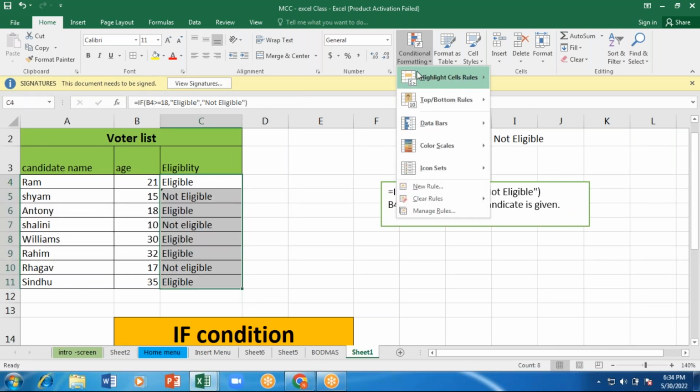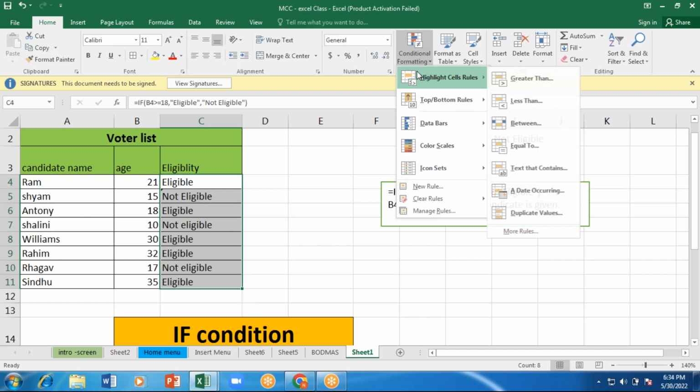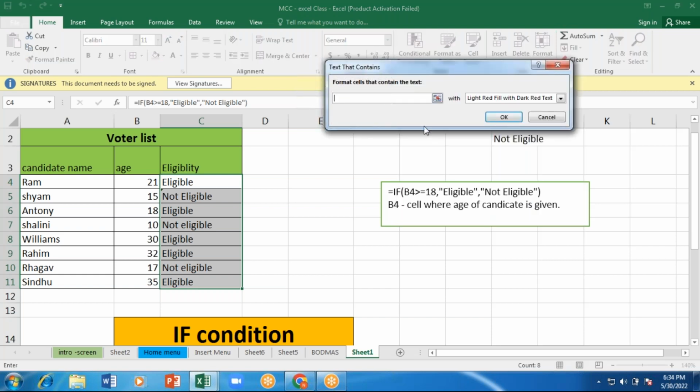Then I'll go for conditional formatting, highlight cell rules, text that contains, not eligible. This one I want to highlight. By default there is one color, light red fill with dark red text, they have already given. If you want to use this, you can use it.